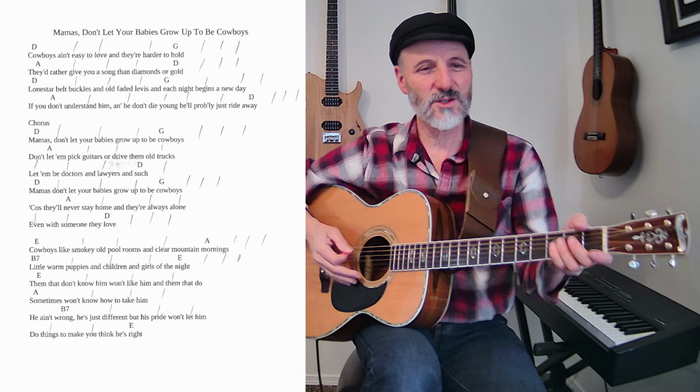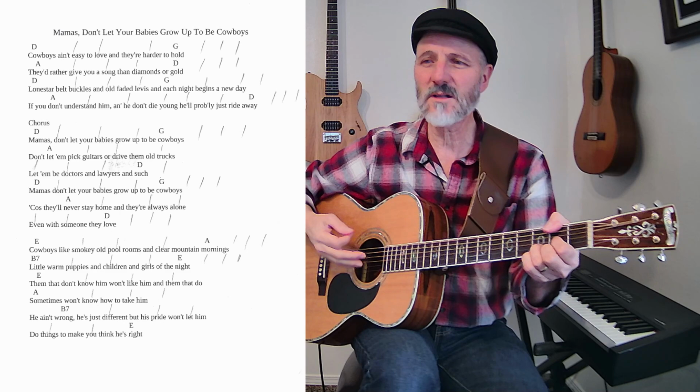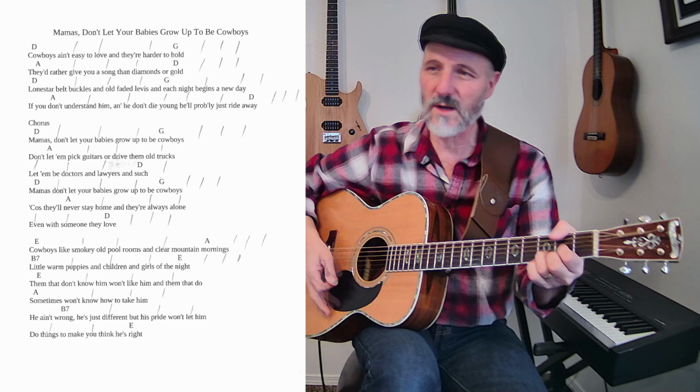Okay, so let me show you the lead sheet here. So right here, here's the lead sheet that I was looking at, and what you've got is these slashes over the words. Cowboys ain't easy to love, and they're harder to hold. So we got 4, 1, 2, 3. No, okay. It's in 3/4 time.